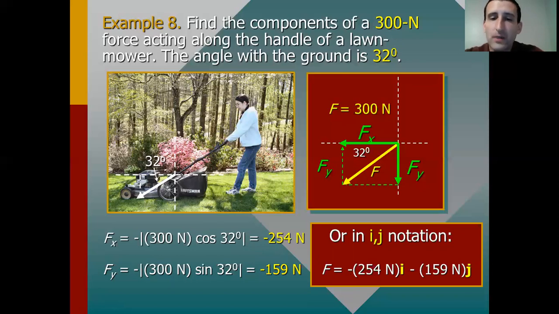But if we're talking about a single vector, those negative signs are indicating the direction for us, and sometimes we take the negative signs away and we indicate the direction in some other way. For example, in this problem, I could say she's pushing with 250 newtons to the left and 159 newtons down. So I've just taken the negative signs away and I've described the direction using words instead, which is acceptable and more meaningful to us often as humans.